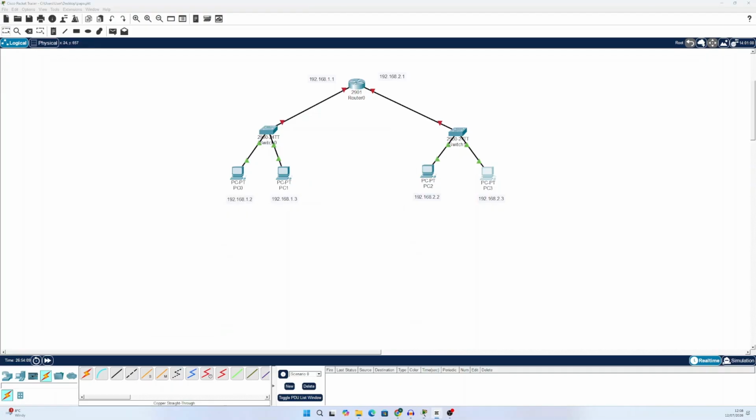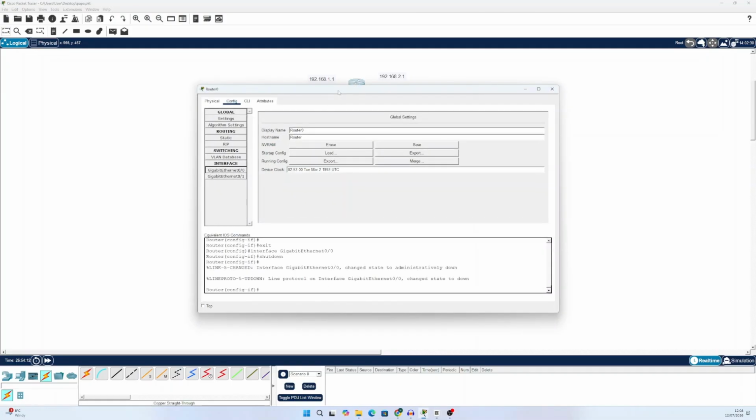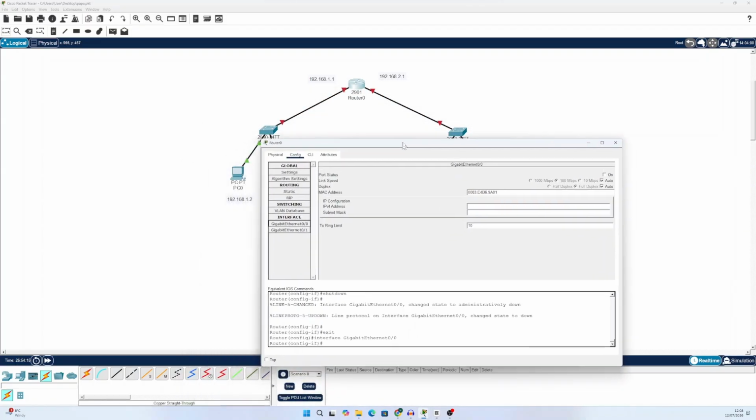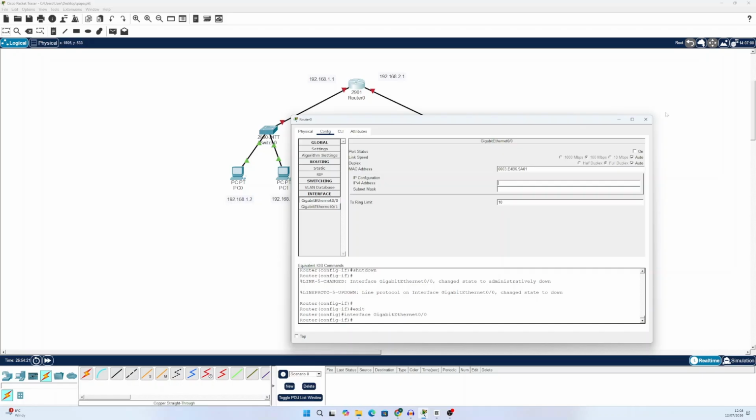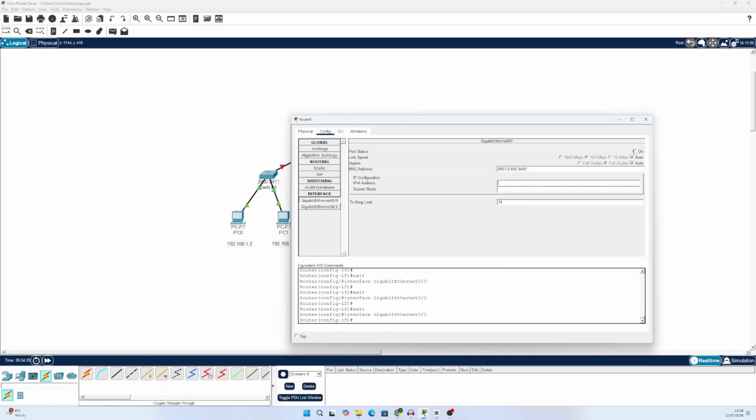Now is the time to add the IP address for the router's interfaces. For interface Ethernet 0/0, we need to add this IP address. And for the second one, we need to add this IP address. So we click on the router, we go to the config tab, we click on Ethernet 0/0, we turn it on first, then we add the IP address.